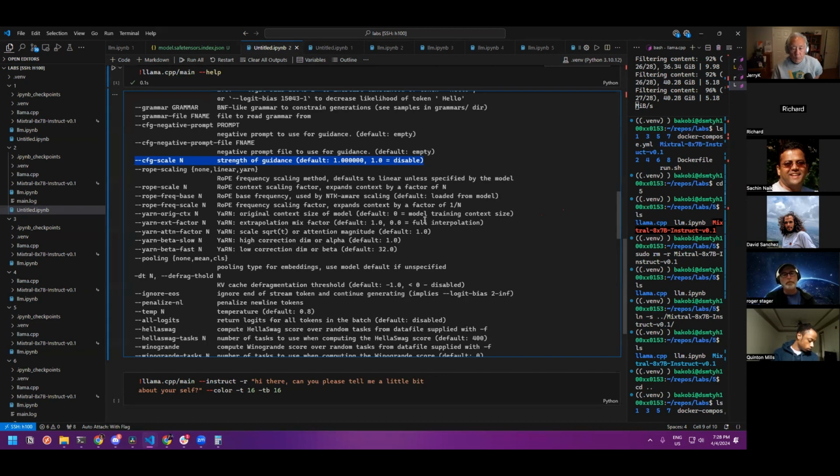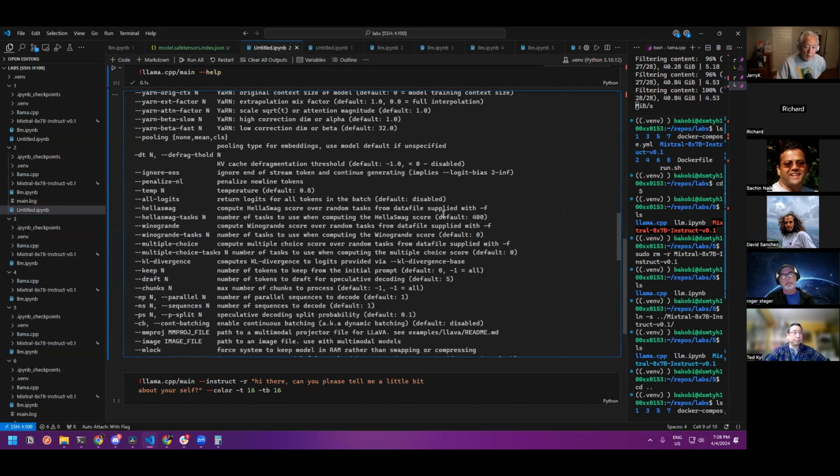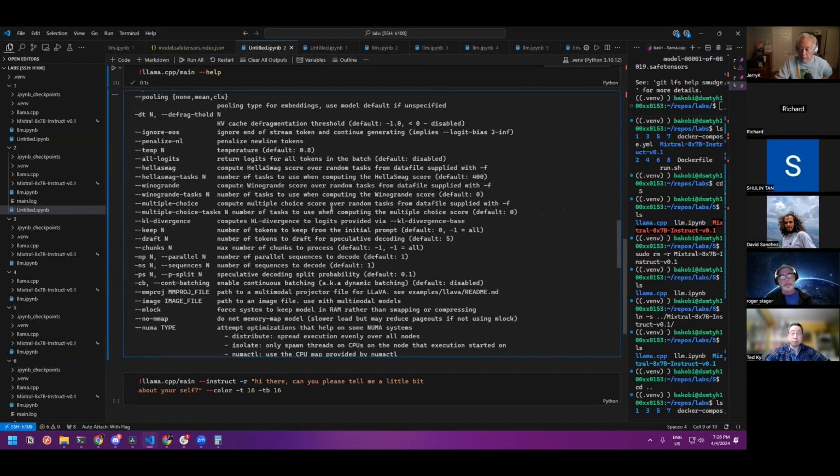Does anybody know exactly what that is? Not familiar with it myself. I'm familiar with you can change the temperature on your softmax. Right, maybe they just named it CFG scale to be similar to image generation. That's what I'm thinking, yeah. But there is no classifier-free guidance that I know of for LLMs. Okay, that makes sense. I'm thinking the creativity could be like the parameter range that you can generate from. It was a little bit muffled, I'm sorry, I didn't quite catch all of that. Okay, never mind. That's okay. Maybe put it in the chat, and I haven't been actually looking at it.